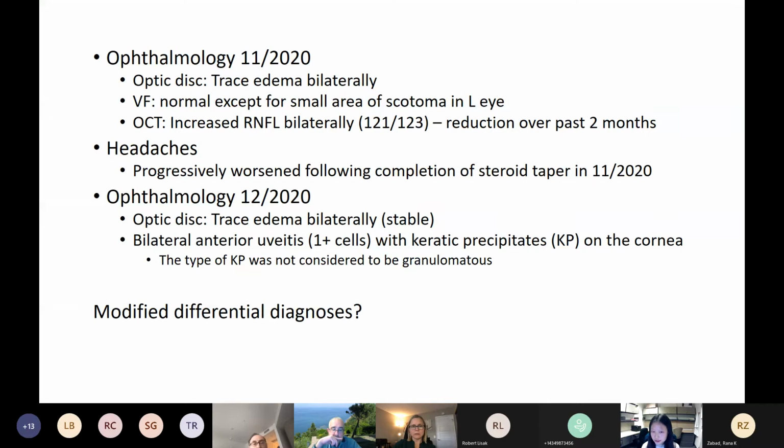Wait, so what is the GCL and IPL? Oh, the ganglion cell layer, inner plexiform layer, very reliable in terms of retest variability, less subject to edema and fluid accumulation in the layers that you can see in acute and subacute optic neuritis. That was my only point. And the problem is, you have somebody coming in and they got 130 or 140 in one eye and the other eye may be close or not. You don't know what it was before. They didn't call you 3 days earlier and say, let's do my baseline now, because in 3 days I'm going to be puffed up and I'm going to have inner retinal edema at the RNFL.